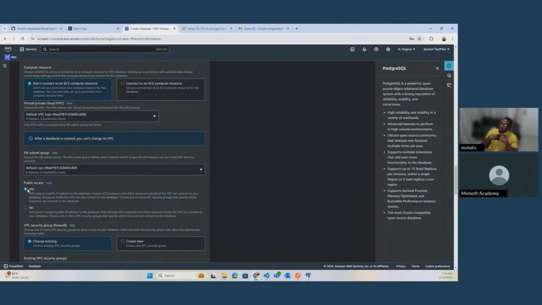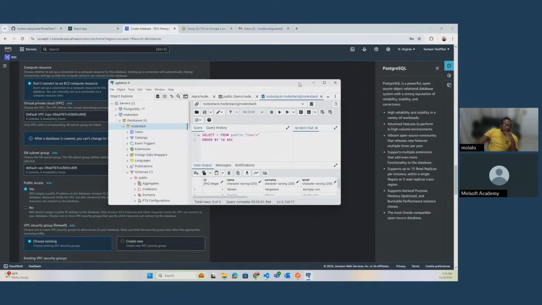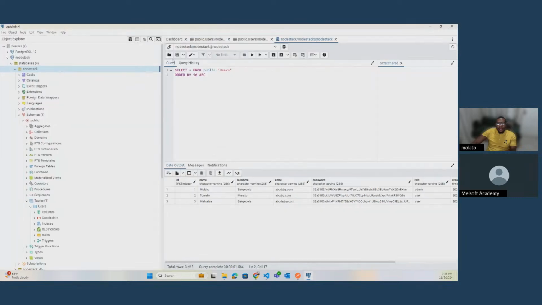So if I say it's public, hence it's making me use what? pgAdmin. So now because it's public, I can use it in this form to access the database and manipulate it on my local machine. I don't have to go and log in on the AWS console, right? So I can just use something like the management tool for Postgres, which is something like this.